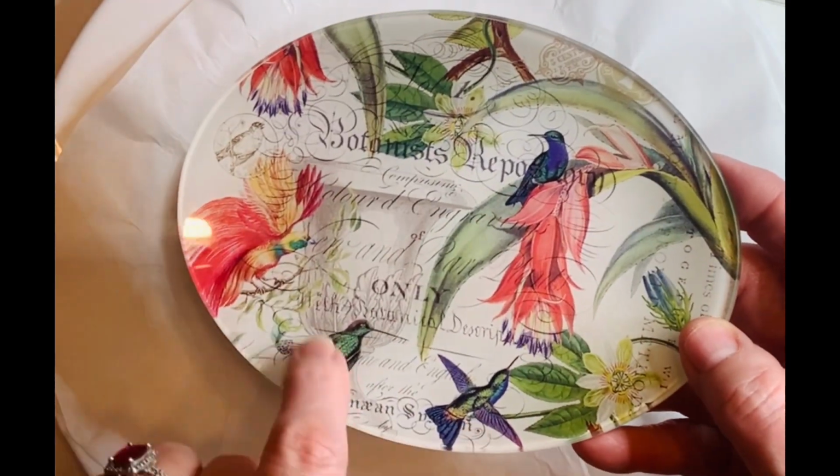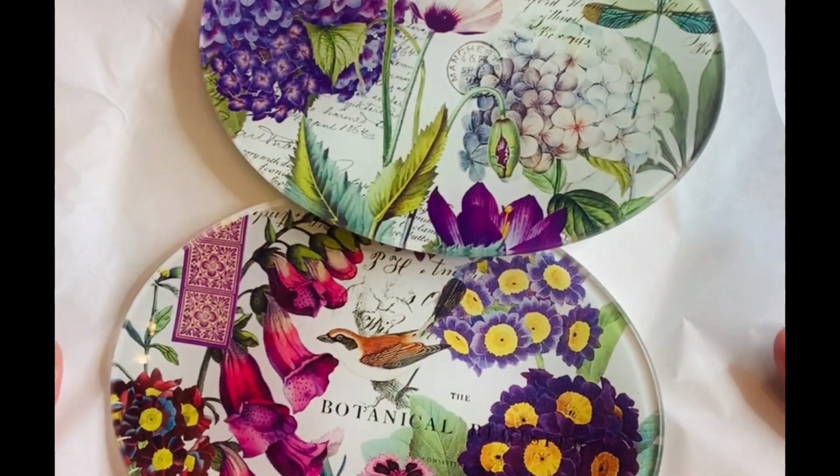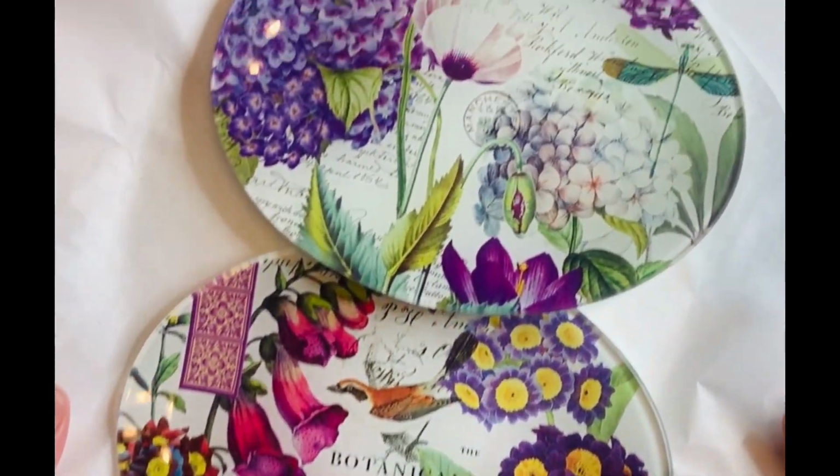I'm going to work on that. It has the 3 little hummingbirds. And then I've also got these 2 that I'm trying to decide which one I'm going to do today. I'm really going for the purples today, I guess.